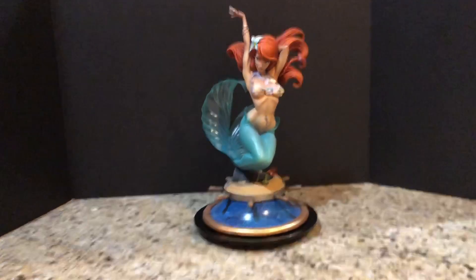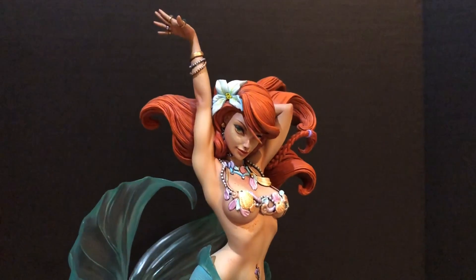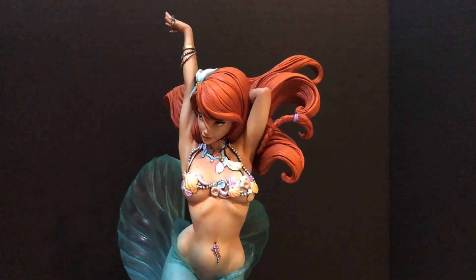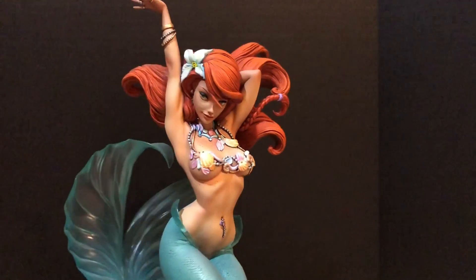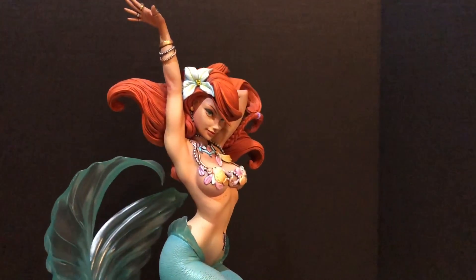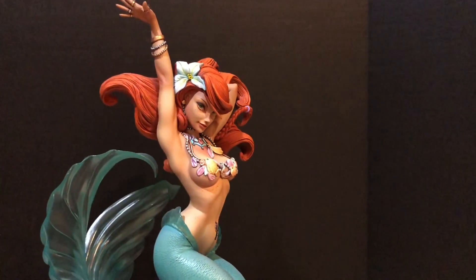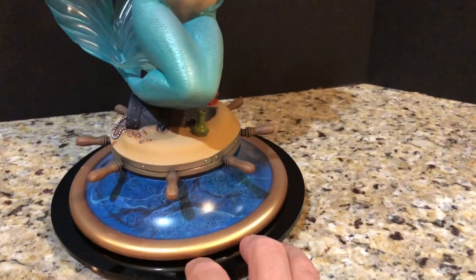The sculptor who created the original is a guy named Roberto von Behr — B-E-H-R — and he's very famous for sculpting female resin kits and female statues, with a really wonderful knowledge of anatomy. I'm actually shocked that he hasn't been snapped up by a company. In the garage kit community he's very well known, and his work is always top-notch. You can always tell a sculpture is done by him because of his distinctive style.